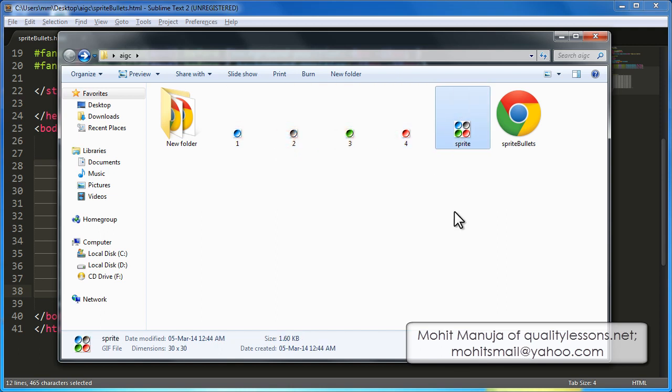Now, a sprite reduces tremendously the server load of your website, makes for fewer HTTP requests, and as a result, your web page loads pretty fast. I've done one more tutorial on using sprites. Right. And how do you call upon these images from the sprite? You see 4 different dots, let's call them dots or bullets, in 4 different corners. Through the background position property, I can summon different dots or different bullets. Right. So we'll be using the background position property a lot.